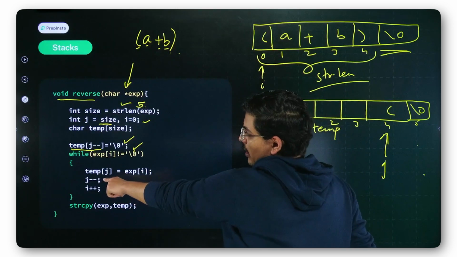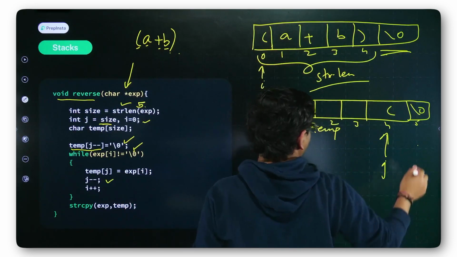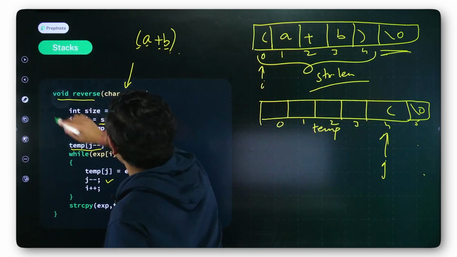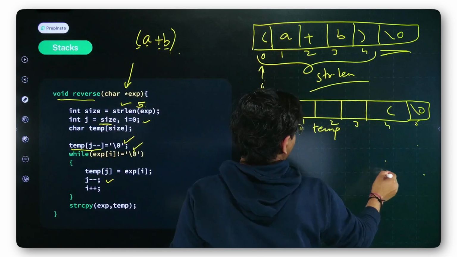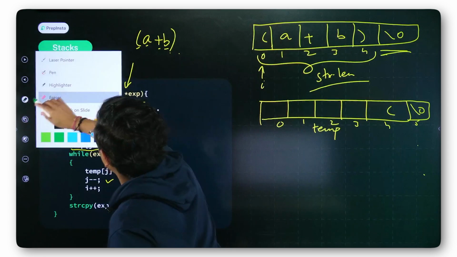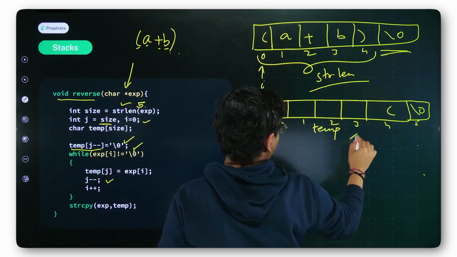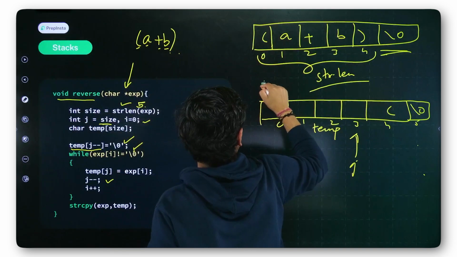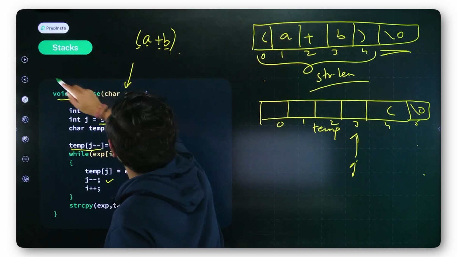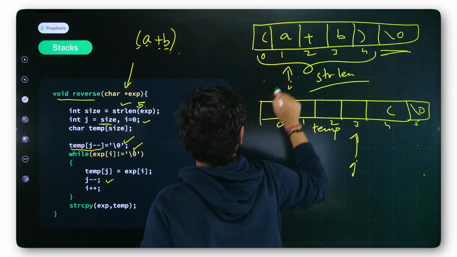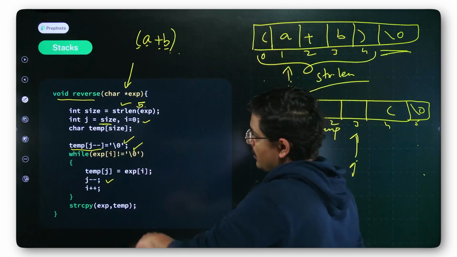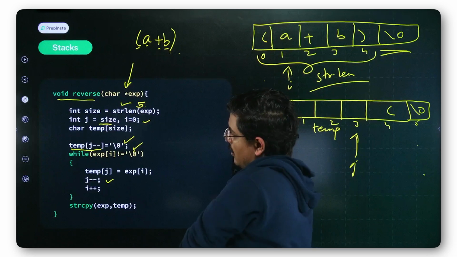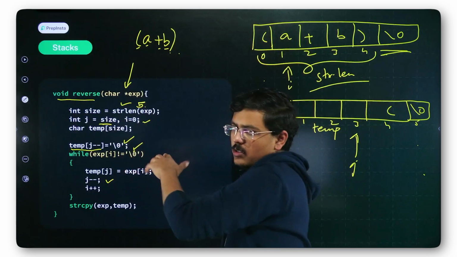So first of all, I'll decrement j because this statement is executing. So I'll take this and I'll decrement the value of j. J gets decremented, j comes here. Then I increments and I goes to the next value. Fine. And then again the loop functions because still the string is not 0, it can still read another character. Now 0 means the final null value.